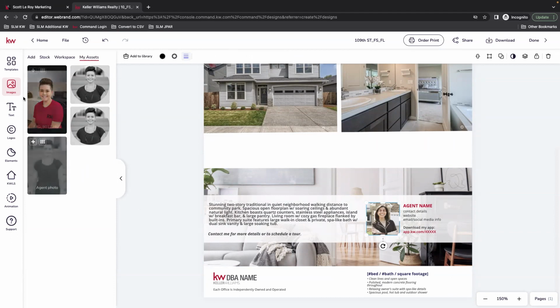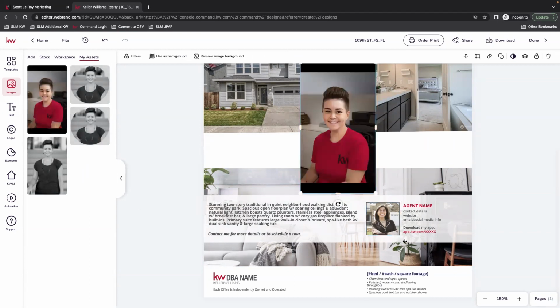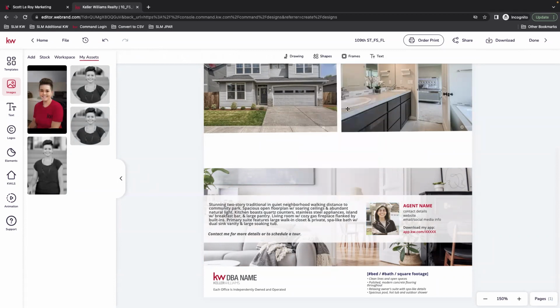We're selecting the image, but it's not giving the option to swap it out. So for this, we're going to just add in the photo. Oh, it looks like there was a layer on top of her image. So now that we removed that, we have the option to replace the image.